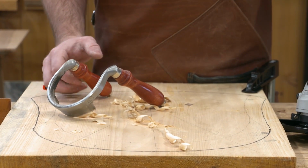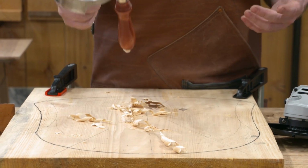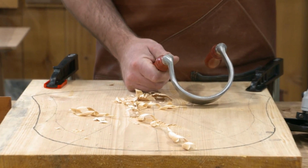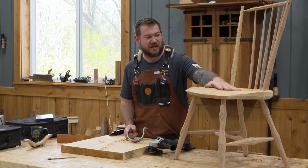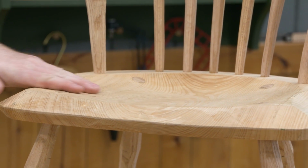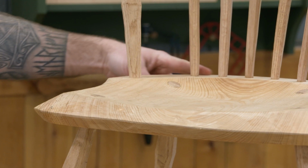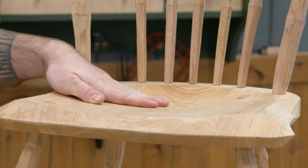So I want to walk you through doing one of these seats because I do get a lot of questions about them. As you can see here, this seat pan is carved out. The highest spot is where the back of your thighs would be sitting, and then that back where those spindles go in. But where you sit is dished out nicely.